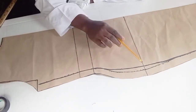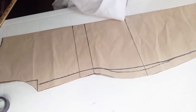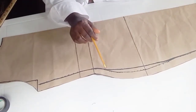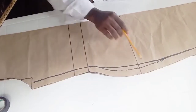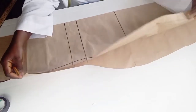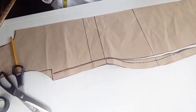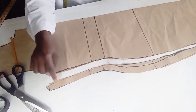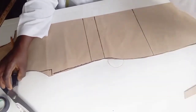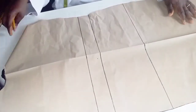When you are done with that, come to your hip line, mark 1/2 inch, blend it downward to the full length of your dress and to your waist line. And see, I've done it already. Take a look at it. It's in fold, so we want to quickly cut it out. So guys, can you see we've cut it out? So now we can remove it and open it because it's in fold. See how pretty it's looking already.